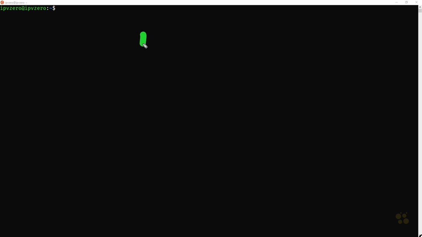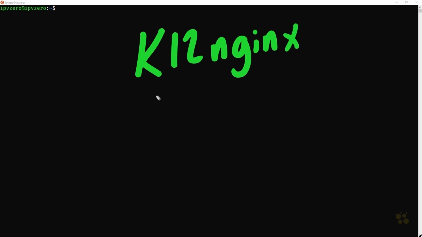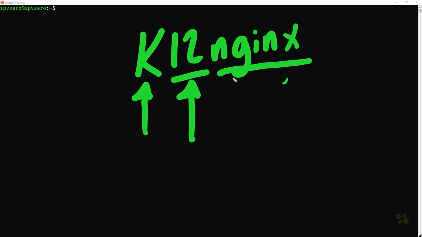So it might end up saying something like, let's say, K12nginx. The way we can translate this is we understand this script is going to kill something. It's at number 12, so this is the order of operations, meaning that K1 will run before it, K2 will also run before it, all the way up to K11, and then when it gets to K12, this is going to be the script that is executed. And the remaining part of the name gives us a clue as to what this is going to do. In this case, this would ultimately stop an nginx process, which is a web server.